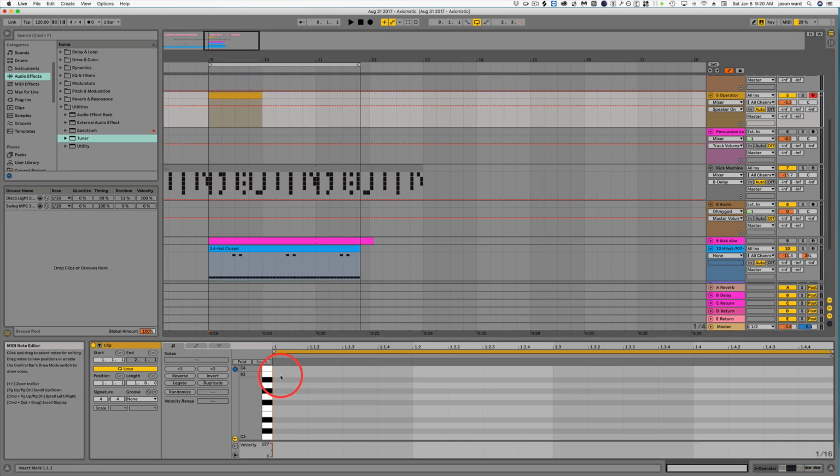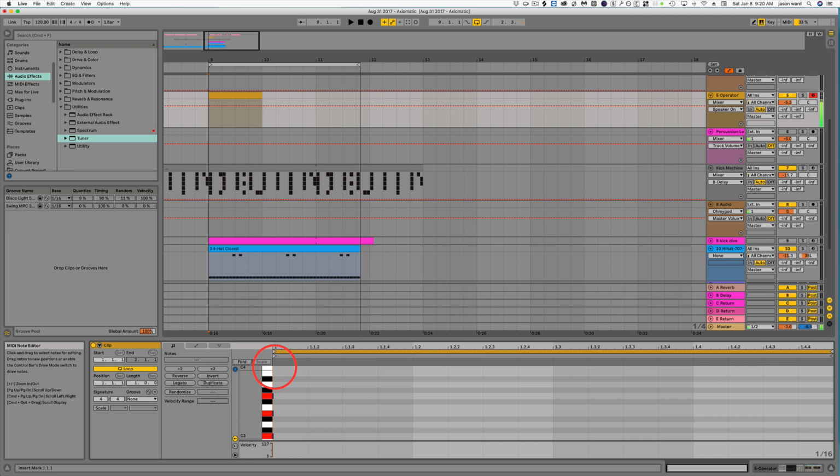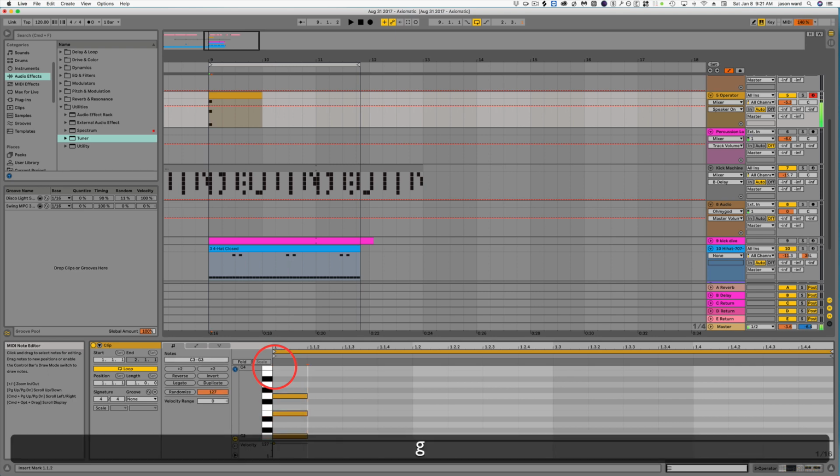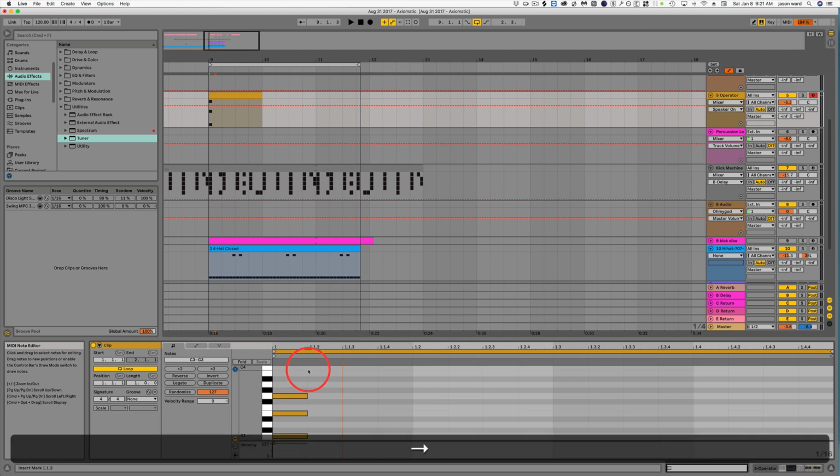All right, now if you want to step record in MIDI, that's pretty easy to do as well. So what you would do is just set your cursor where you want the note to be, and then you could play your chords. So let's just hold that down and then hit the right arrow key, and there we go. Now the cursor is ready for another set of notes here, or we can change where we want it, or we can use the right arrow key to move, and then there we go.